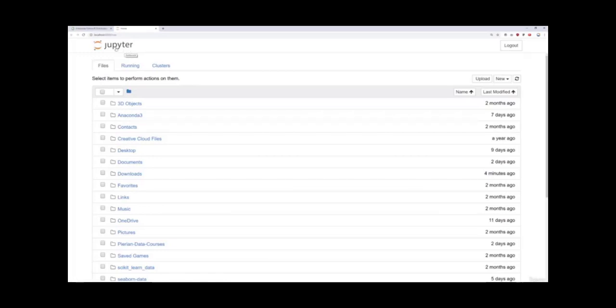Okay, so you notice that Jupyter opens in your browser. Something I want to clarify is that you do not need to be connected to the internet in order for Jupyter to work. It's merely using your browser as a graphical interface window. It's not actually connecting to the internet here. So you'll notice that I basically see all the folders that are on my computer. I can see my desktop folders, my documents, and my downloads. So what I want to do is download the zip file of notebooks that comes along with this course and then access them through Jupyter. So let's go ahead and download that zip file.